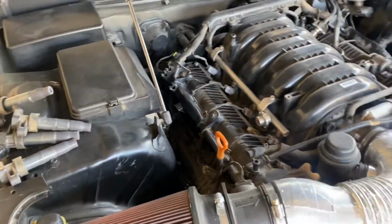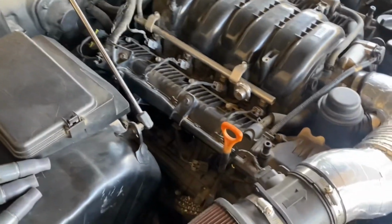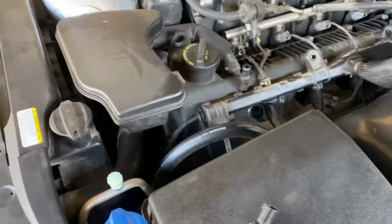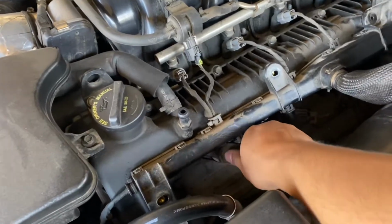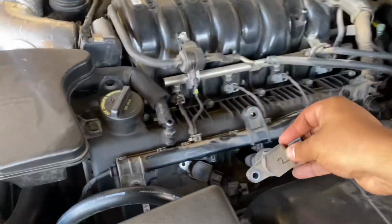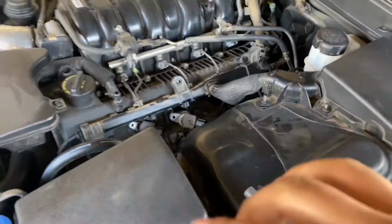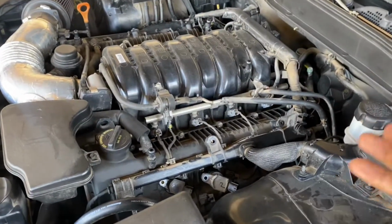Now all we have to do is put these little boots back in. Good thing we numbered them, so it should be really easy, guys. So we got number 1 right here, just like that. Number 2. I'm gonna go ahead and finish putting these all back, and I'll be right back with you guys once I do that.